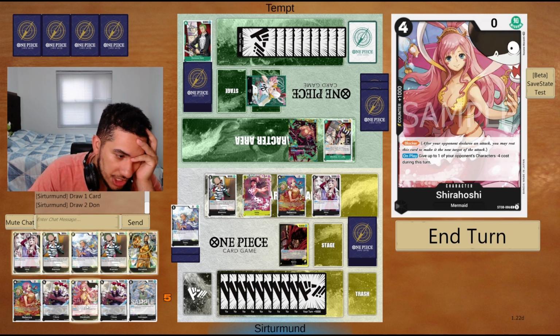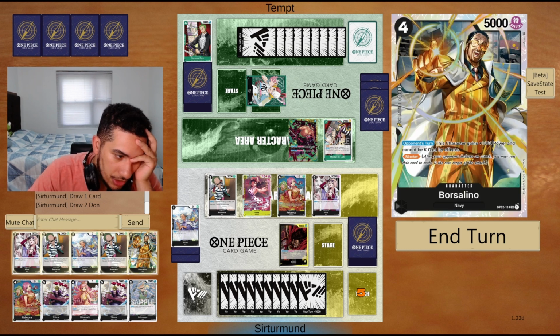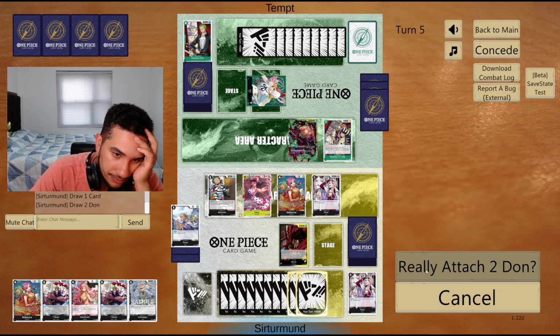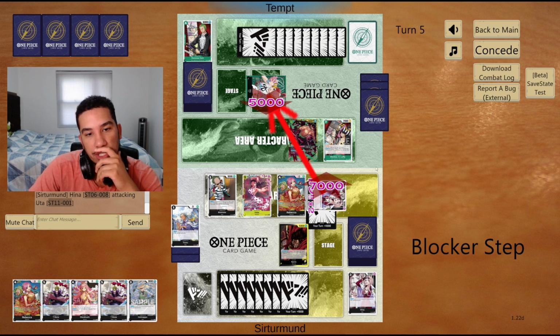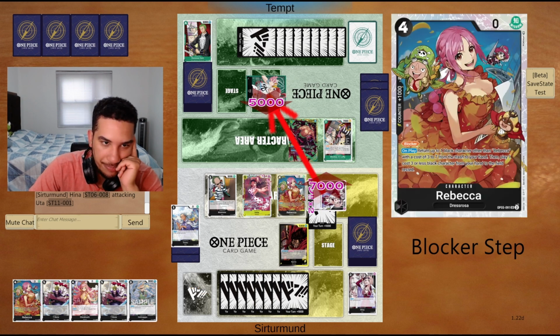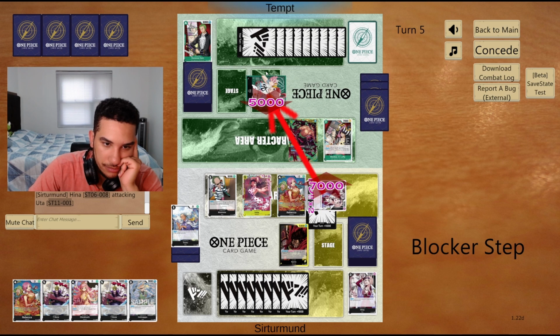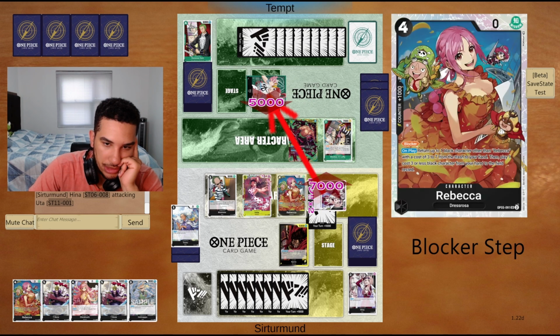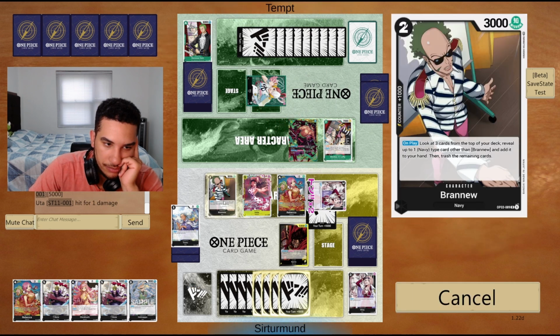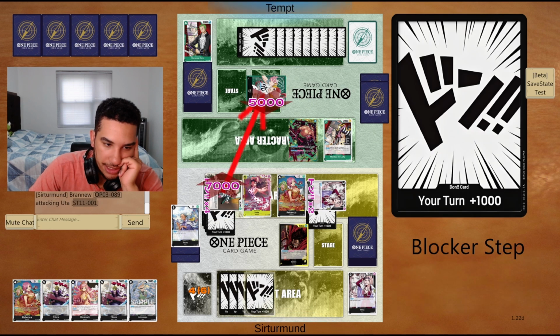I want to have Shirahoshi and Rebecca next turn. So I'm not gonna play anything this turn. I'm just gonna keep my counters. So I guess I can go 7, 7, 7 multiple times. Sure, I guess we'll get them down to 0 life. So 7, 7, 9 is gonna be the play. And we have 2 blockers here, right? So we'll have 2 blockers.